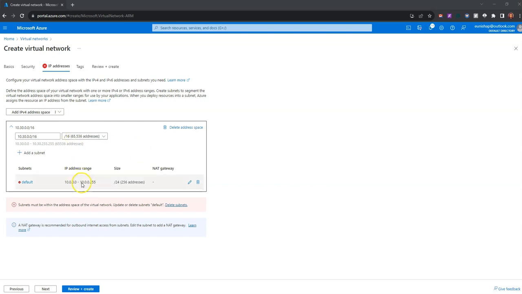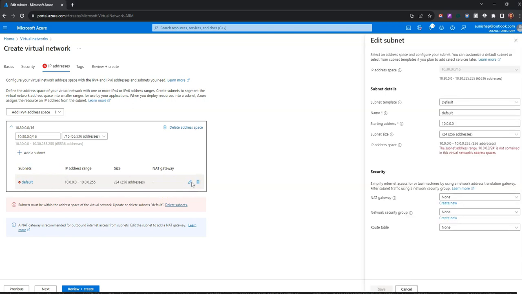So with that being said, we're going to go ahead and click on the edit pencil here on this default subnet, and this will pull out the pop-out pane, and we can make modifications here as we need to. So we're going to go with the subnet template default. We're going to keep the default, and we're going to give this a name. The name of our subnet is manufacturing system subnet.